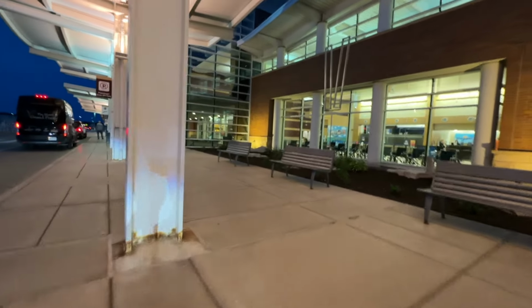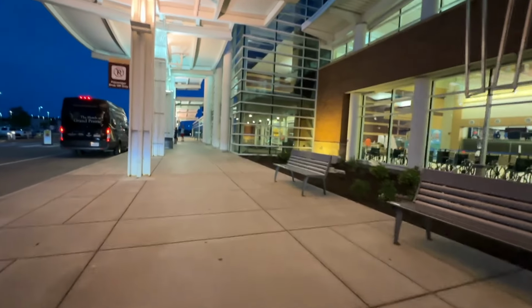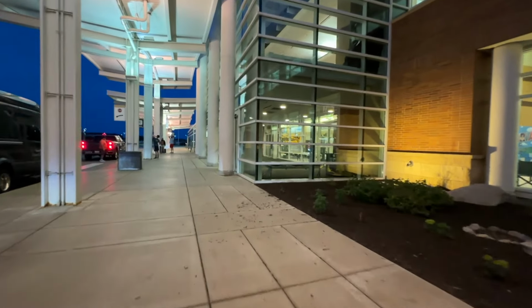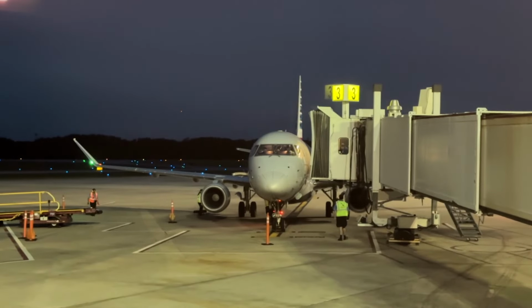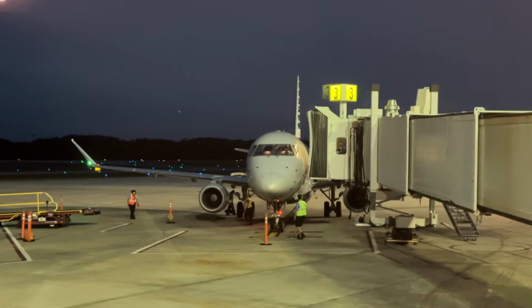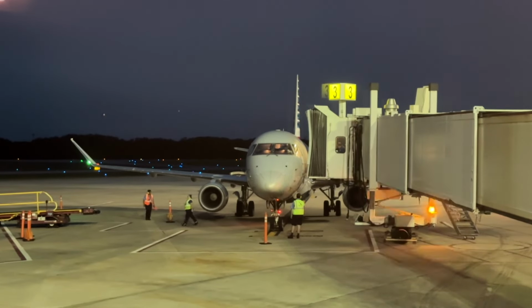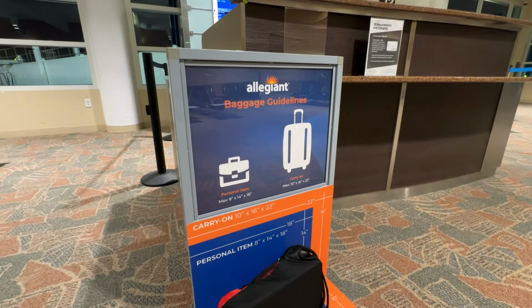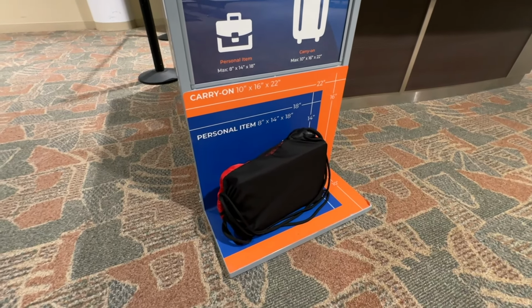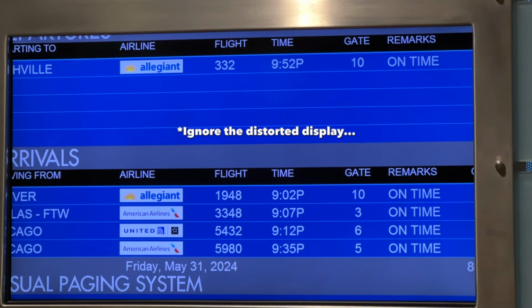At this point, the airport had gotten a little busier with more people showing up for the Nashville flight. As such, pre-check took a little longer at 3 minutes. Once I was back airside, I was able to see American Eagle's Embraer 175 arriving from Dallas, one of four aircraft that spend the night in Peoria. With my drawstring bag in hand, I made sure it fit the requirements, and as expected, it was good to go. So let's quickly talk about this route.